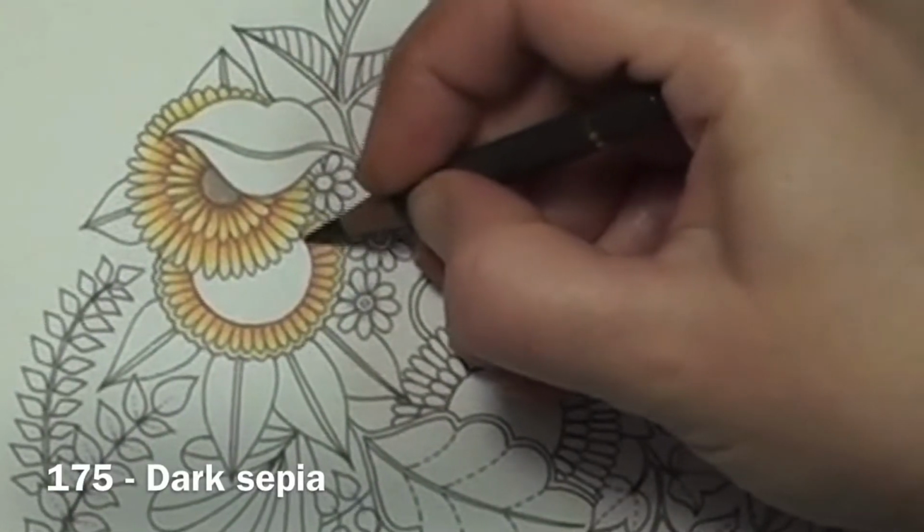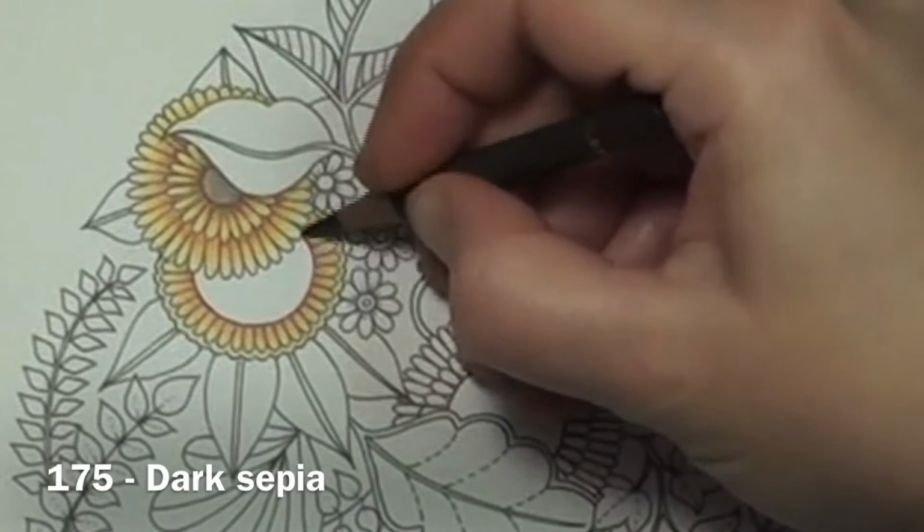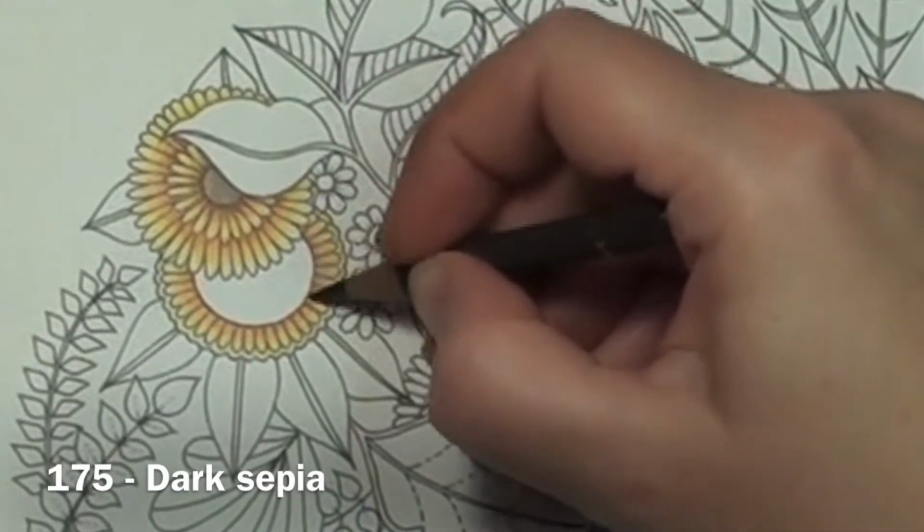Time for shadows, and I am coming in with sepia and getting them in place at the base of the petals and where the one flower overlaps this flower.